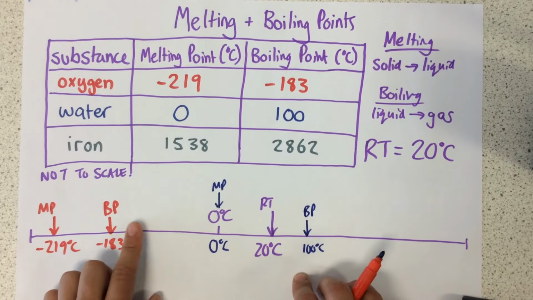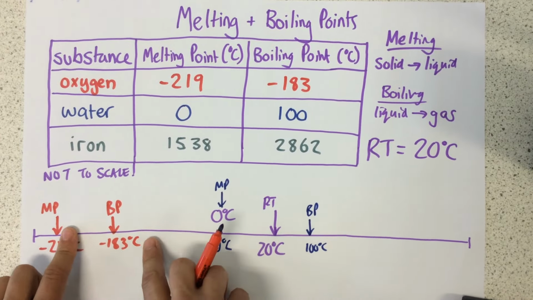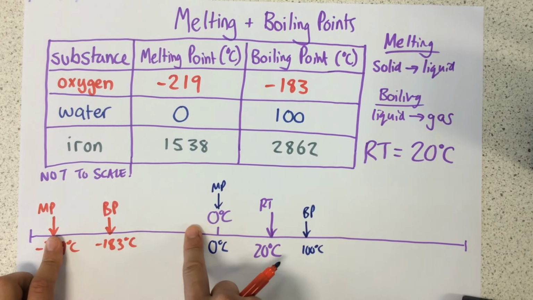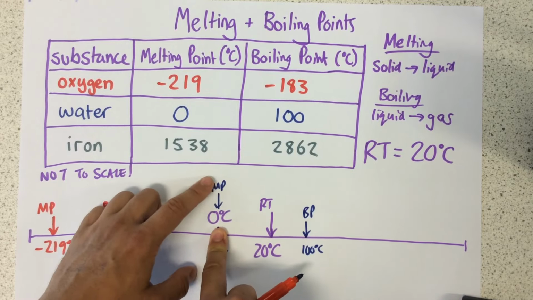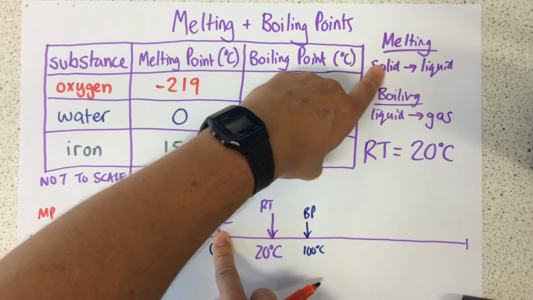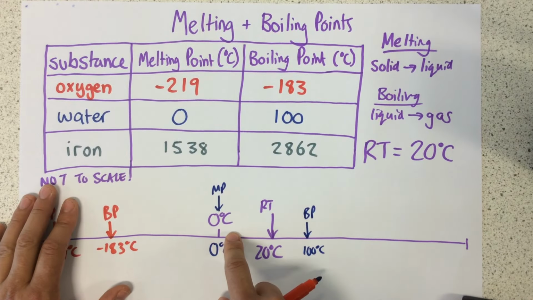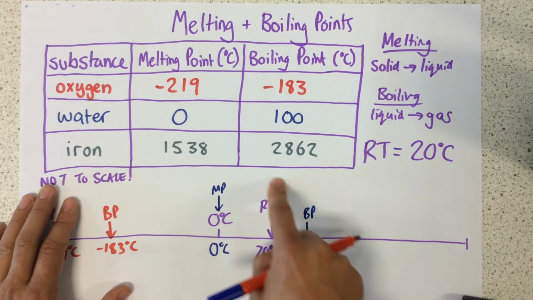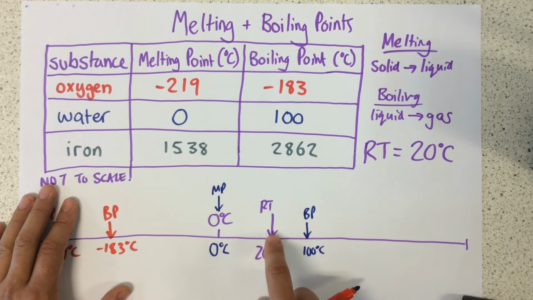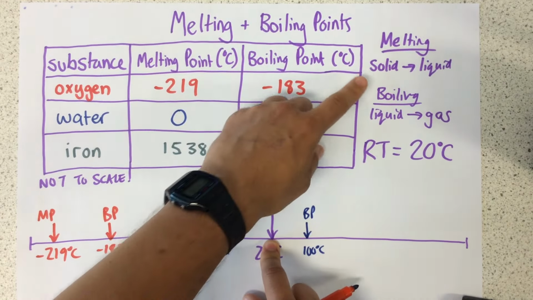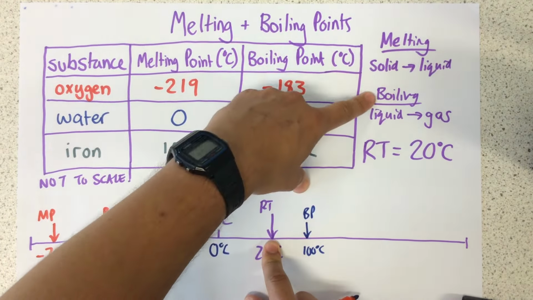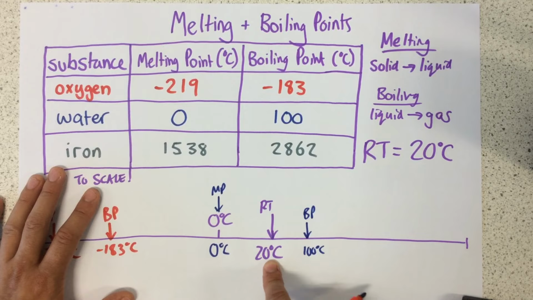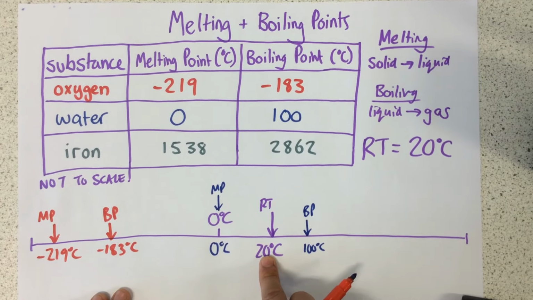Again, let's imagine we start on this side of the melting point, this time with solid water, called ice. As we heat it up, it's still solid, bam, here we reach the melting point. At this point, there's enough energy to turn it from a solid to a liquid. So now water is a liquid. Let's keep going till we reach our room temperature. At room temperature, water is liquid, because we've got enough energy for it to have turned from a solid to a liquid, but we haven't got enough energy to turn it to a gas. We haven't gone over the boiling point. So as a result, at room temperature of 20 degrees, water is liquid.